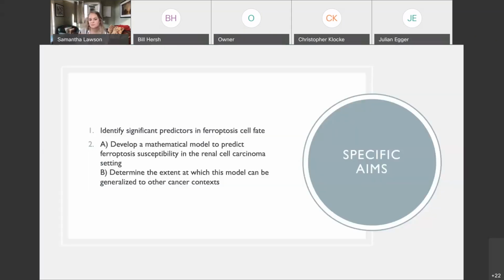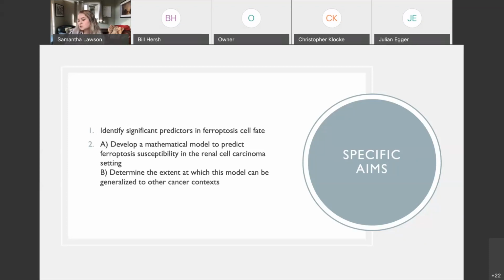So our specific aims: one, identify the predictors that inform ferroptosis cell fate. And so again, these were pulled from FairDB and other previous publications. And I want to note that I'm purposefully leaving out the iron-dependent probe specification here, because I want to pull all features that could be a predictor in our model. In case we determine that no, iron-dependent probes are unable to predict ferroptosis successfully, I would still like to create a model that is based off other types of probes, such as oxidative stress and the lipid peroxidation that we chatted about.